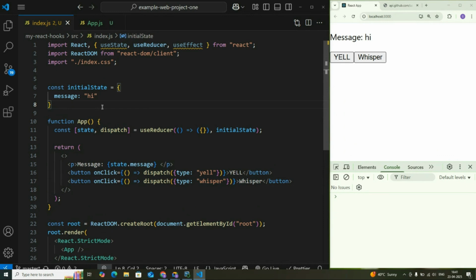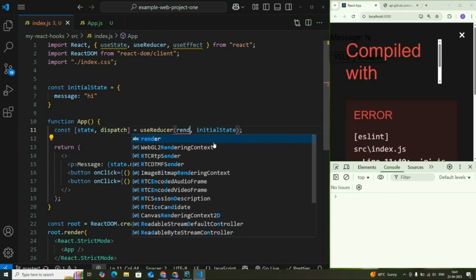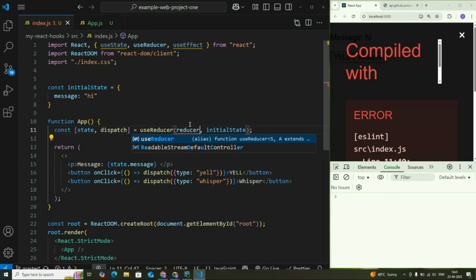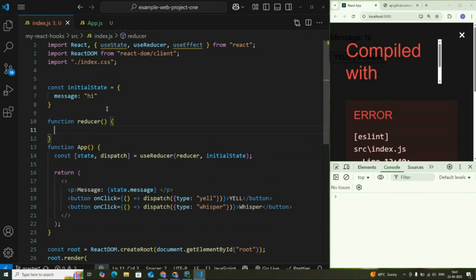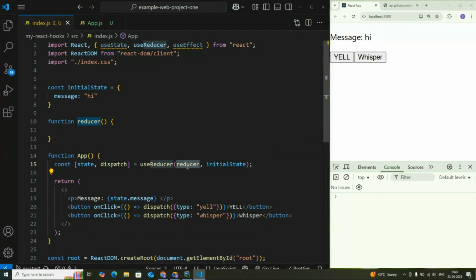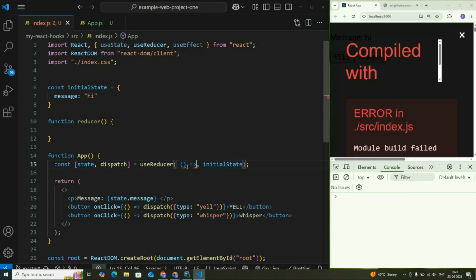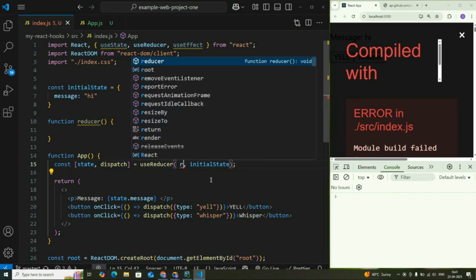Let's define this dispatch. Instead of this callback, we are going to have a reference to a function called reducer. So this reducer is a function. I'm going to define it. Function reducer. I'm just replacing this entire thing with a callback function called reducer.